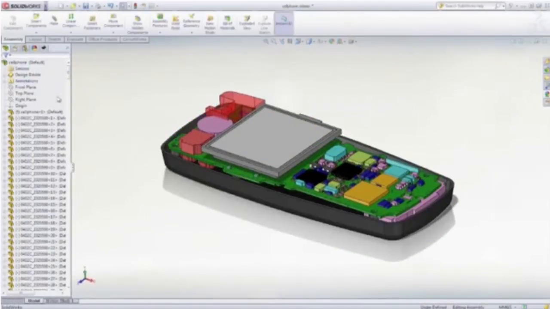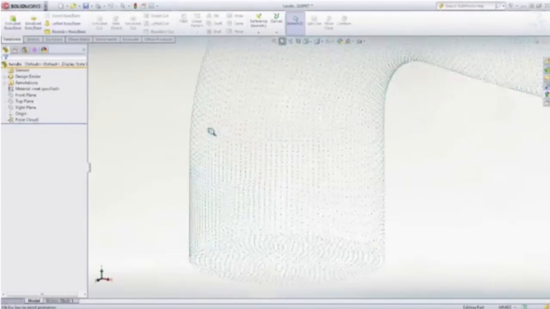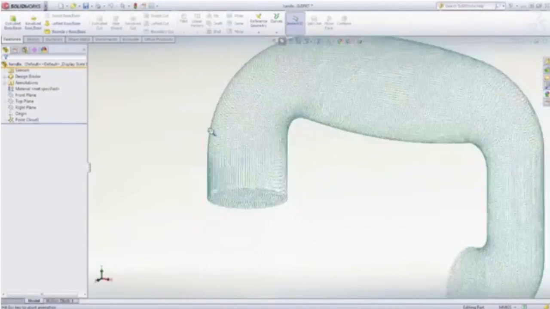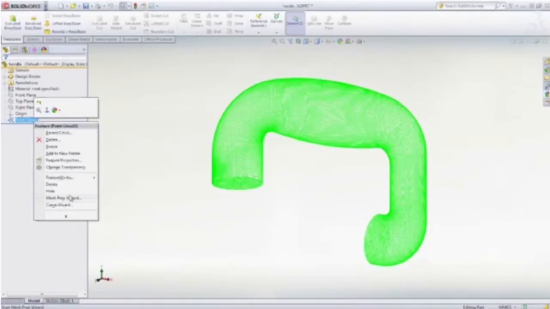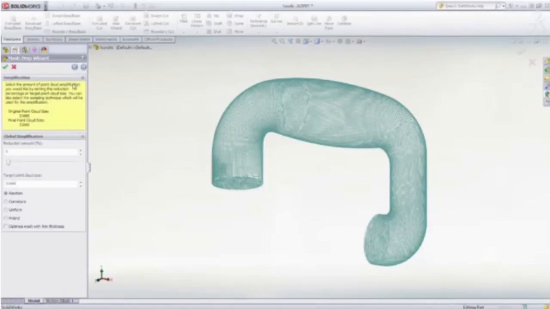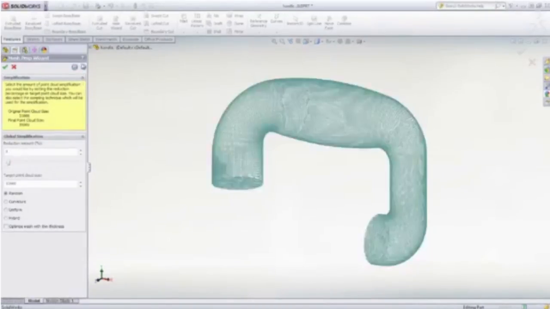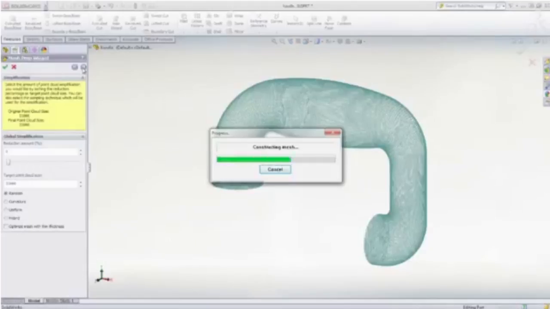The Scan to 3D feature allows you to import scan data, mesh and point cloud files into SOLIDWORKS and then convert it to a 3D surface or solid model. It uses a guided wizard to position the point cloud and remove noise or extraneous data such as fixtures that were used during the scan process. The simplification feature can be used to reduce the number of vertices to yield a more efficient mesh.